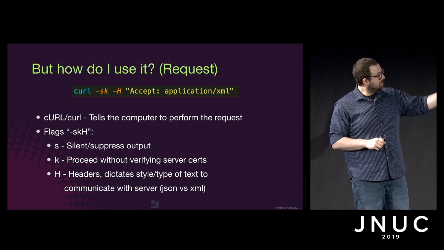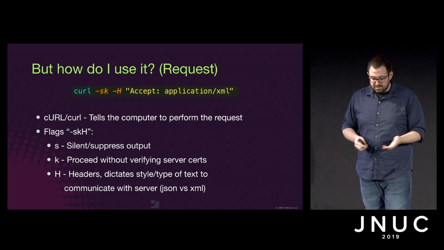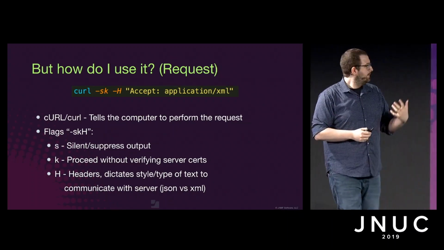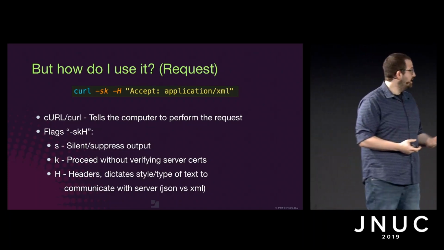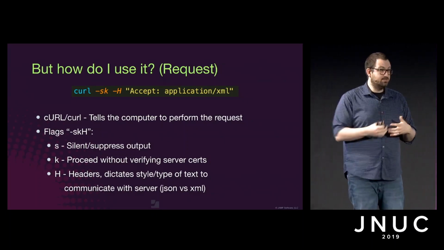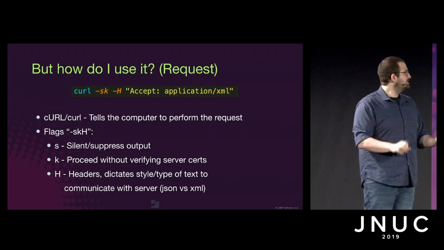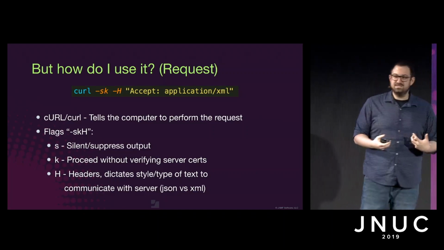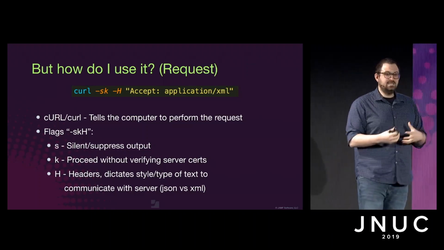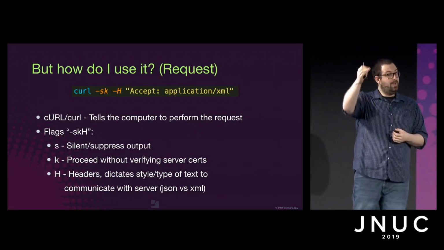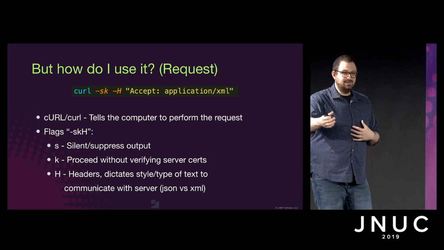H tells us what and how we're going to interact with whatever web app we're doing. So if I'm talking to you right now in English, that would be one particular way of interaction. If I were to talk to you in French, that's a different way of interaction. XML is synonymous with English, and JSON is synonymous with French. Not saying they're French and English words, just saying that they're two different ways to essentially accomplish the same task. You may get back something different. I may respond to you in something different. But when you're interacting with a web app, you want to specify, and the web app has requirements as to what language you can specify or what kind of data you can send and retrieve.